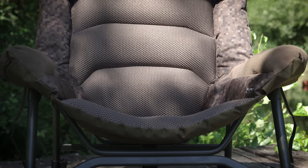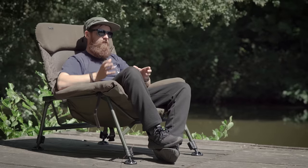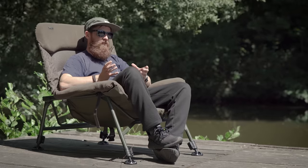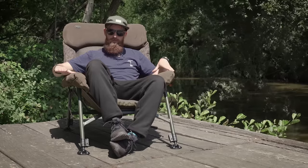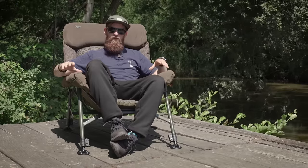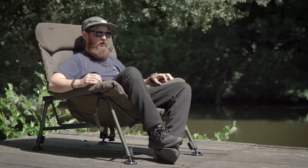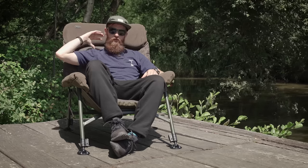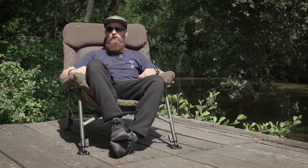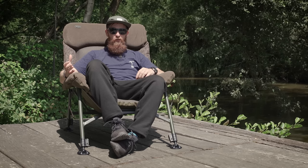The way this chair is designed is that it's almost like a cup shape, and then that cup sits on top of the frame. So when you sit in the chair, it almost envelops you. You basically sit into the chair and end up lower than the arms. What that does is prevent any cold drafts coming across you, across your back, and with the height of the back, you're not getting any drafts across your neck or head either. So it actually keeps you warmer and acts as a bit of a wind barrier.